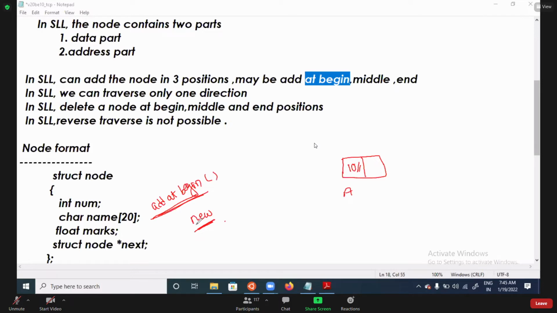What is the use of the pointer named new? New is pointing to the newly created node address. Recently, the node which is created, it will point to. Am I clear?